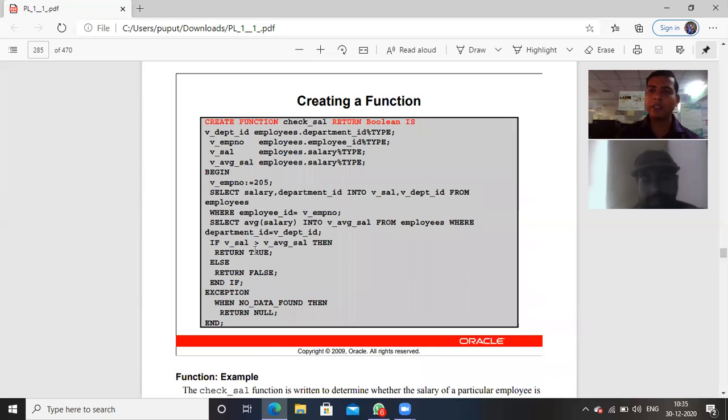If the salary is greater than the average salary, return true, otherwise return false, because here we are returning a boolean data type. Then the exception, if there is one, will show no data found.